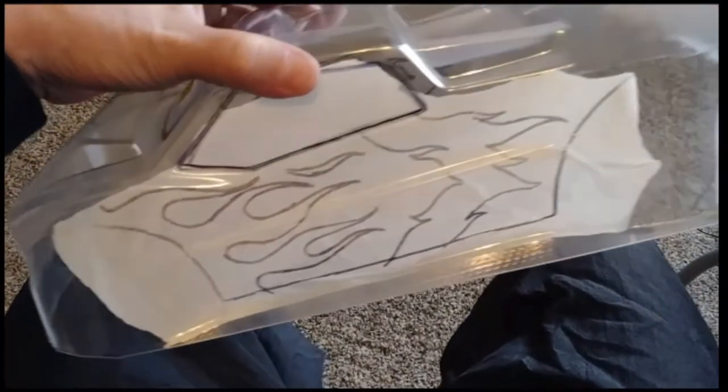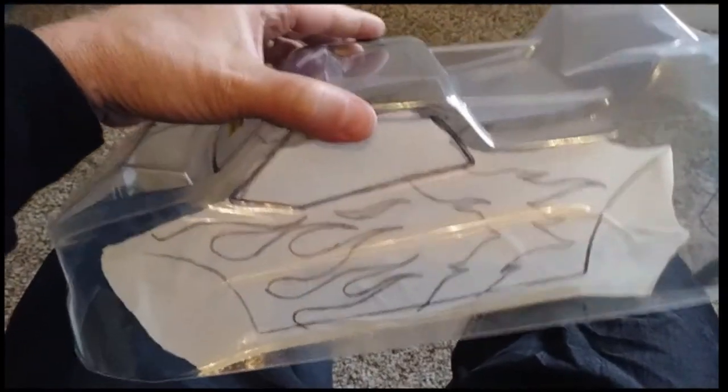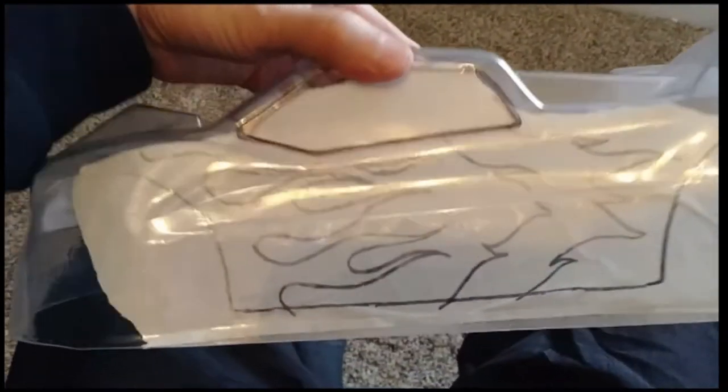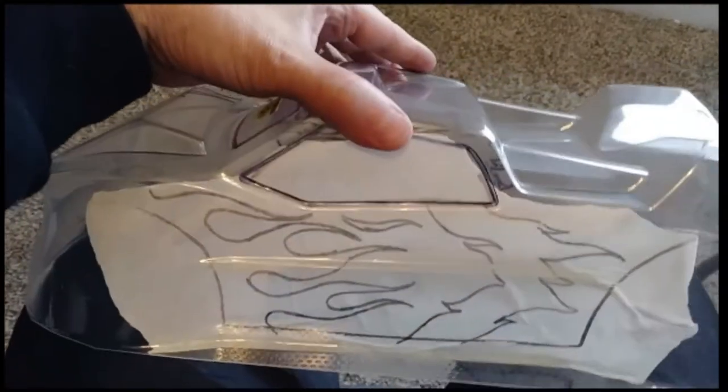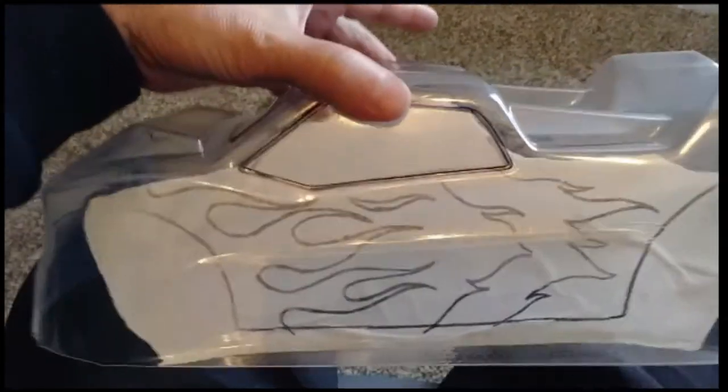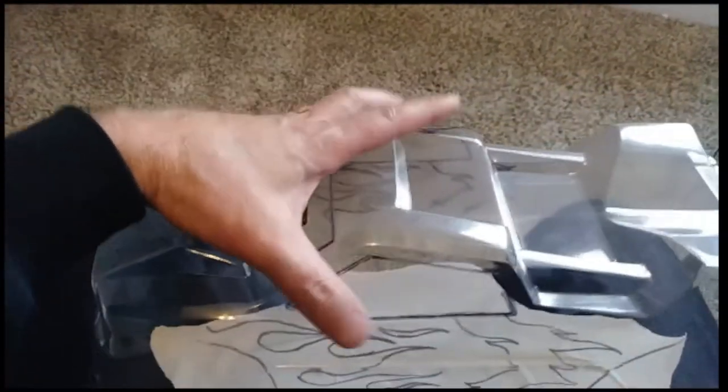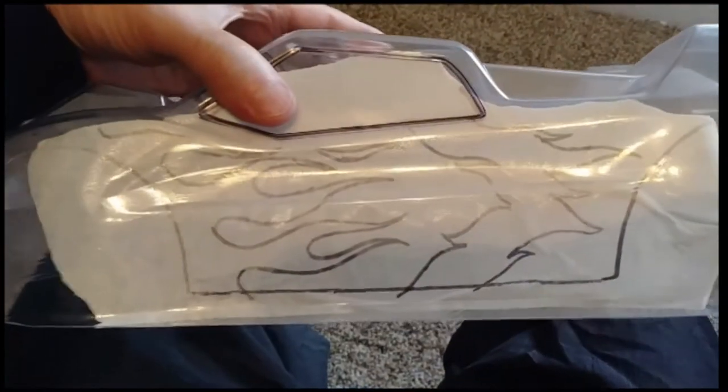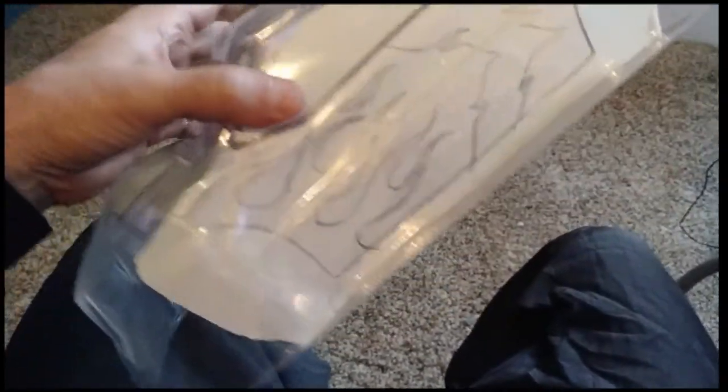You will discover that some bodies are not exactly symmetrical, so I guess split the difference. It's kind of more of a guide to make it easier to transfer the design. It doesn't have to be completely exact because in the end result they won't be able to tell. It's going to look like you've got a symmetrical paint scheme.